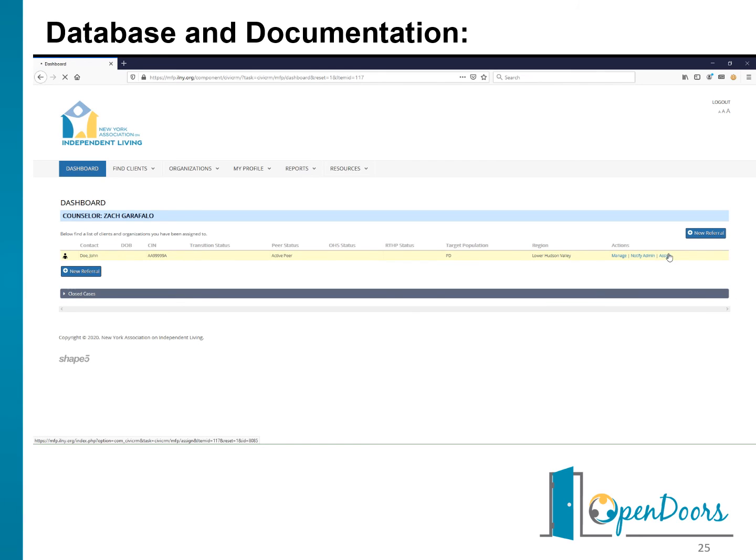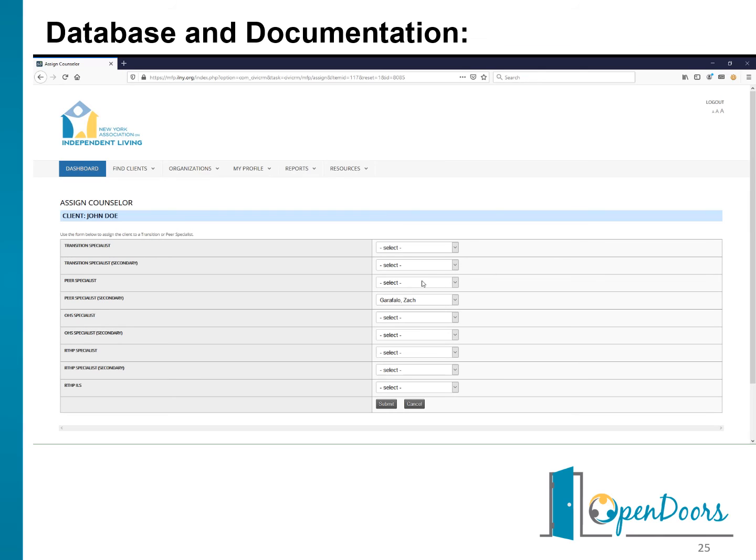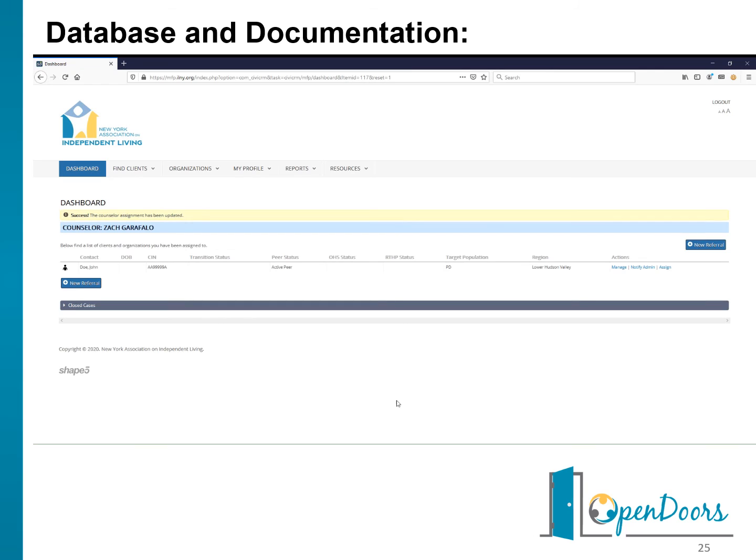On the dashboard, click Assign, and then hit the Peer Specialist pull down and select the name of the peer advocate.